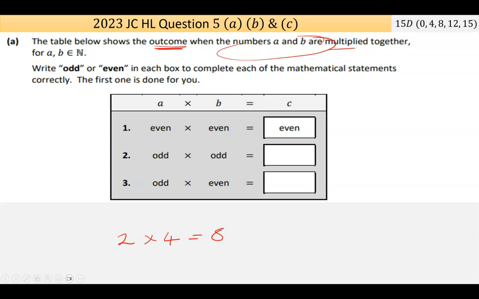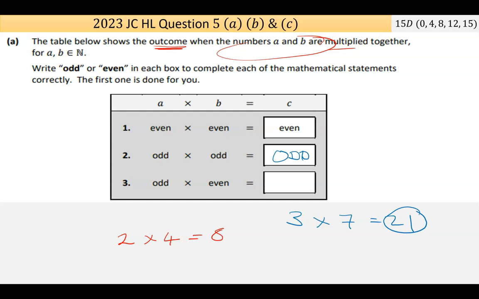If we keep continuing on that, what would happen if I multiply an odd number by an odd number? Well, 3 by 7 is an odd number. That gives me 21. You can just tap it away in the calculator. Is this divisible by 2 to give a whole number? No. So odd by odd always seems to be giving me an odd answer.